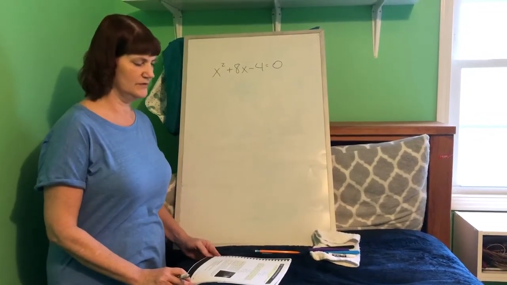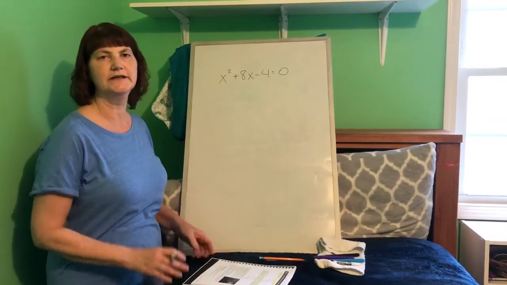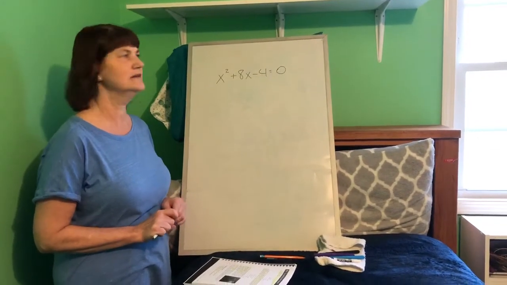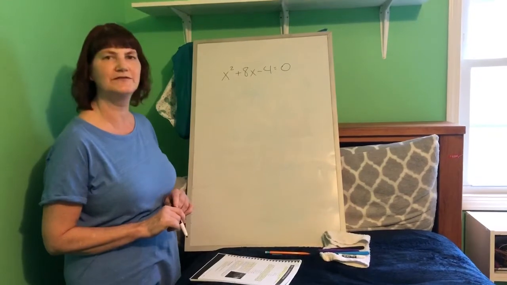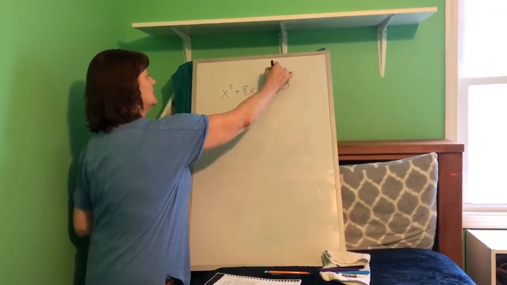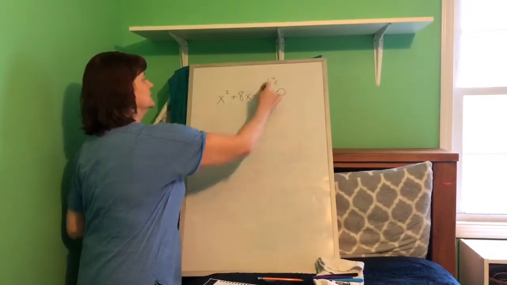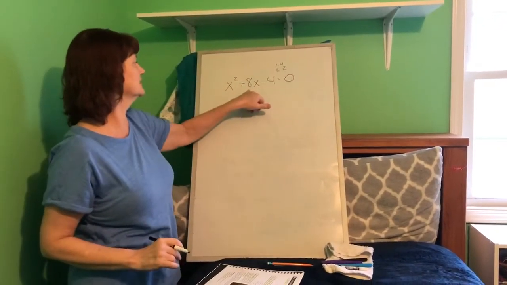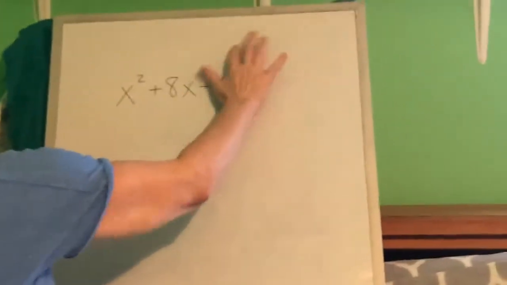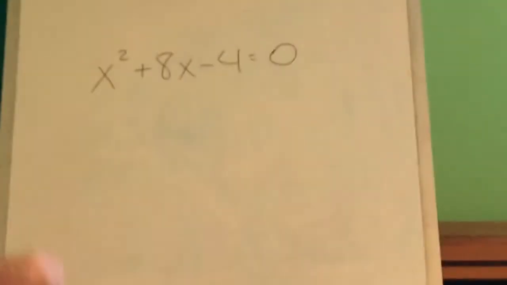This is Algebra I, Section 9.3. We've been talking about quadratic equations. We learned in the past how to solve by factoring, but as we can see here, if I take my factors of 4, 1 times 4 or 2 times 2, there's no way that those are going to subtract to a value of 8. So we said we needed some alternative methods.